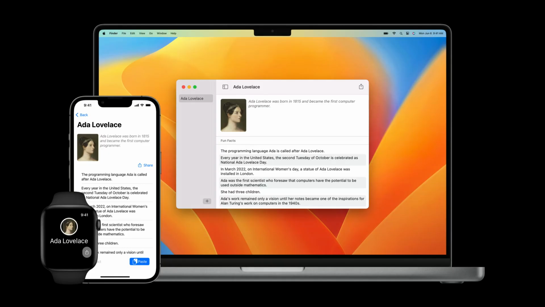Apart from SwiftUI and developing applications for Mac, I'm also interested in the story of women in computer science. I think it's important that we know our heroes. So I decided to create a catalog application where I can view, add, and edit a list of the female inventors, engineers, and scientists' profiles.